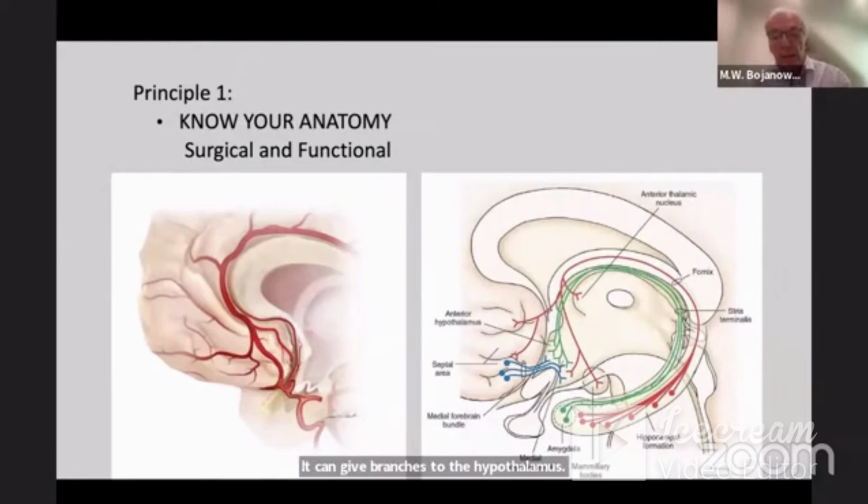And again, I would like to emphasize how important it is to know the vascular anatomy, the angiographic anatomy, but also to have a good knowledge of the functional anatomy. I'm sure knowing what you are retracting, what you are mobilizing matters. So if you understand this area, I'm sure you will manipulate this delicate brain tissue differently, and you might want to reduce as much as you can the manipulation and retraction of the brain.